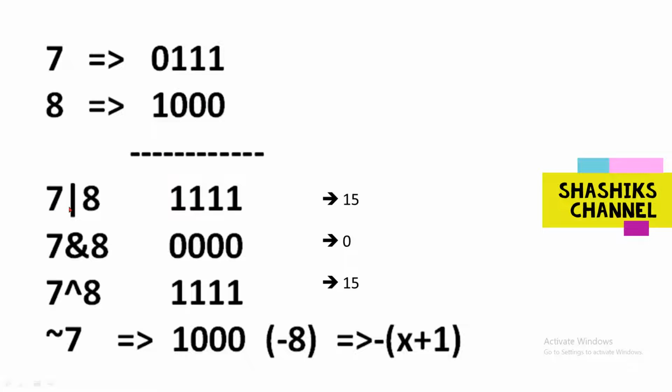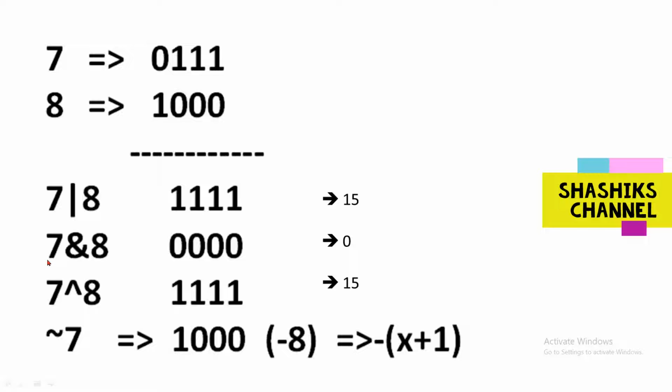So when I apply the bitwise OR operator on 7 and 8, if I say 7 bitwise OR 8, in the case of OR operation, 1 ORed with 0 would give you 1, and 0 ORed with 1 also would give you 1. So all of the result is 1, 1, 1, 1. 1, 1, 1, 1, when it is converted to the decimal form, you'd be getting 15. 15 would be the answer.